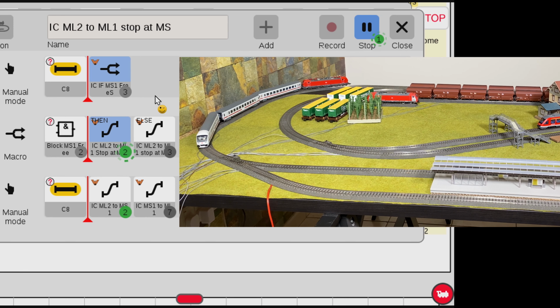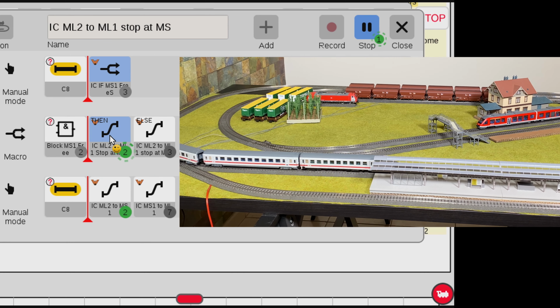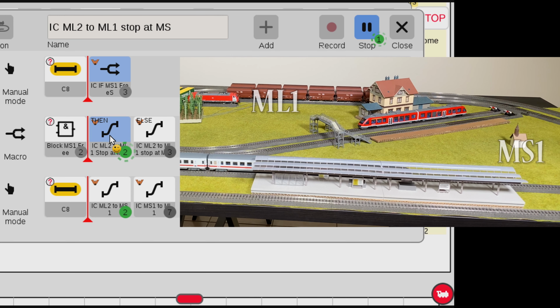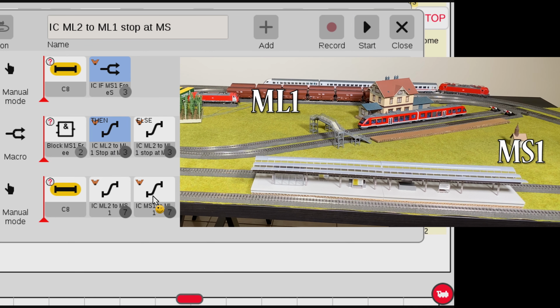And we can see it actually went through the if, and now it chooses main station 1. It's driving into main station 1 now. We see it arrived at MS1. It waited for 5 seconds, and now it decided to leave. So in this way, I got one function to drive all the way through the station until it arrives over here at mainline 1.